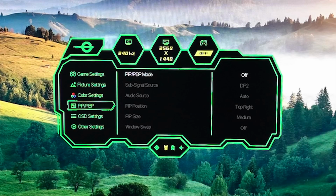And then window swap, you're going to turn this on or off, so it's just a quick way of swapping out what the main source is. So if you have, for instance, picture-in-picture and you're using a console, you can quickly swap that to the main screen. If you were on a PC, these 2 screens would just quickly swap out, so you don't have to actually try and change the signal source for it.